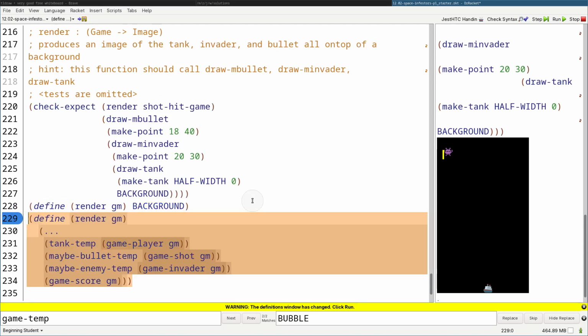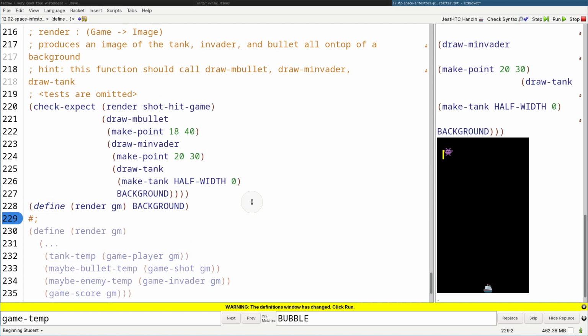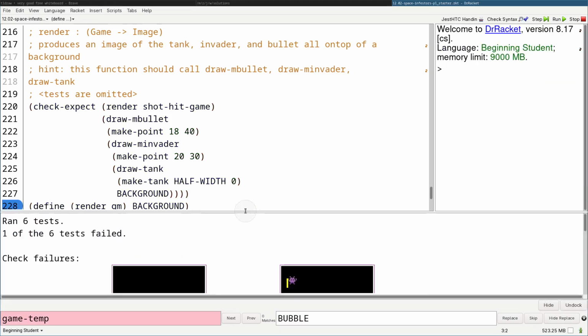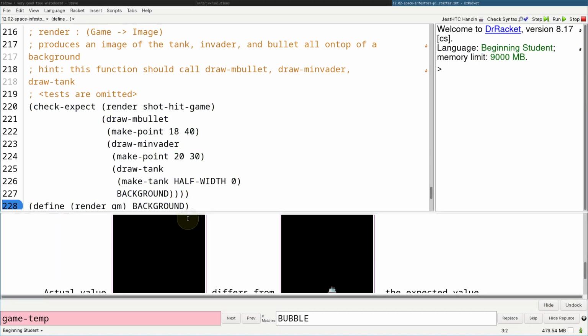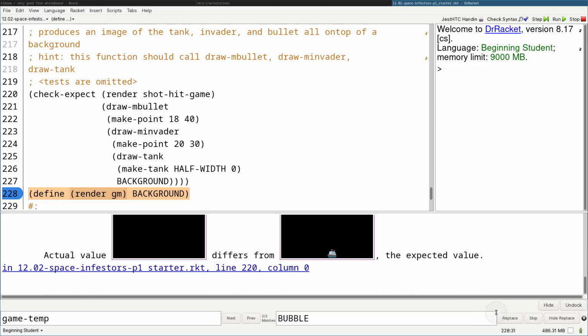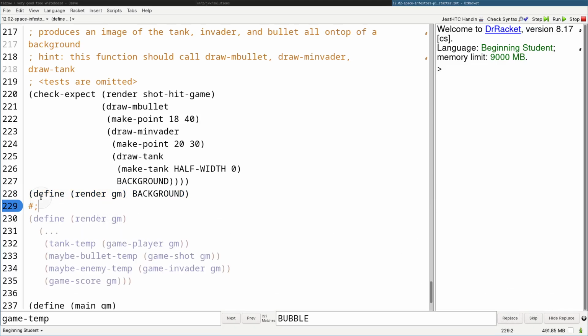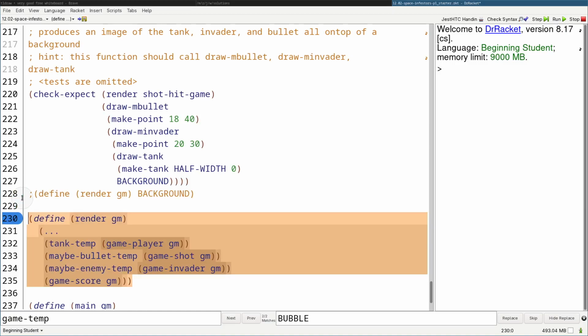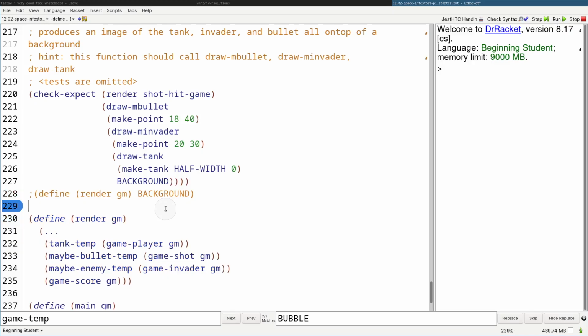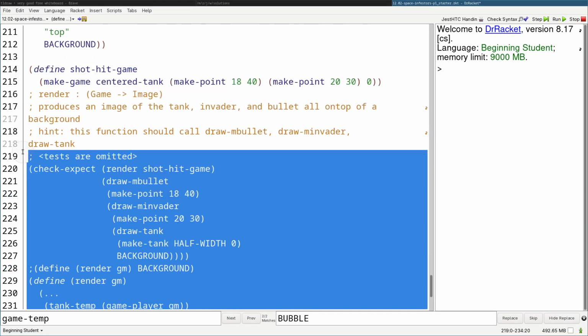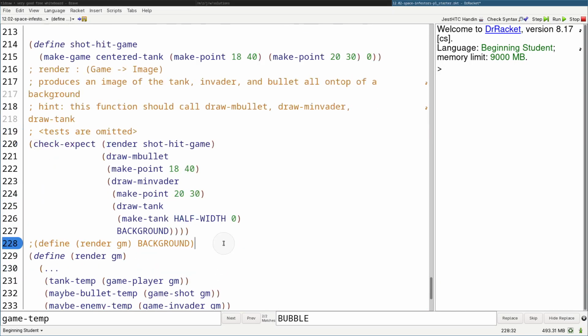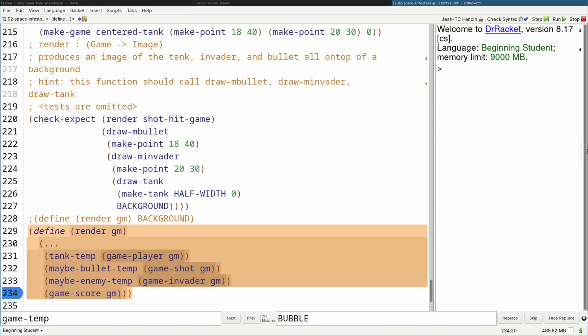Going to comment out the stub now. I forgot to run the examples against the stub actually, so let's just do that. It should just be a mismatch of this black background. Okie dokie. So going to comment out the stub, and here is the template for it. So pause the video. Hopefully that should be all the mental scaffolding needed to make the render function. I'm over with spoilers in 3, 2, and 1. Pause the video and do it on your own.